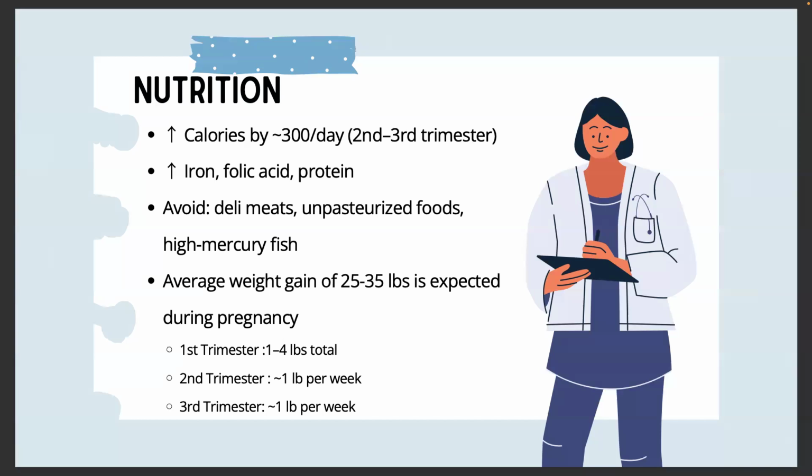During the second trimester, they should be gaining about 1 pound a week. This is when most of the weight gain is going to happen because your fetal growth is accelerating, that blood volume is expanding, and your maternal tissues are growing. In that third trimester, it's still about 1 pound per week, but it's more of a steady gain as the fetus starts to put on fat. The amniotic fluid is going to increase a little bit more, and the maternal stores are increasing for breastfeeding.